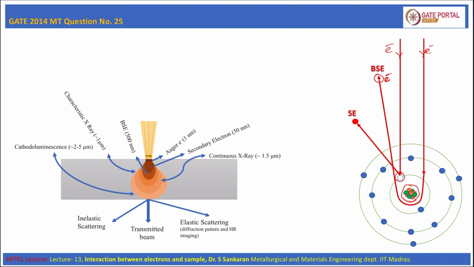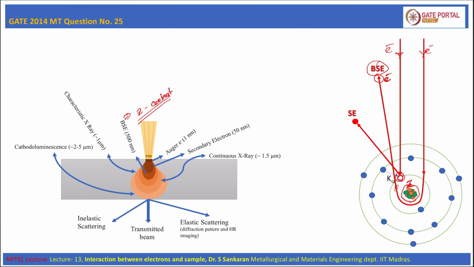As this scattering is happening because of elastic scattering, the energy of the backscatter electron is almost nearly equal to the beam electron. And this change in trajectory totally depends on the Z number of the nucleus, that is, the atomic number of the nucleus. That is the reason the backscatter electron basically carries the Z contrast information, or atomic contrast.